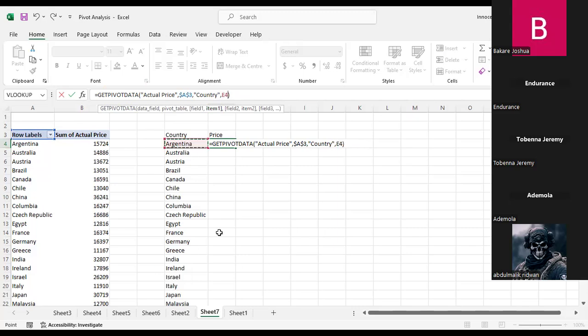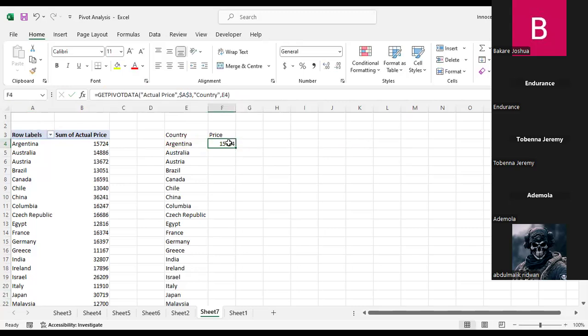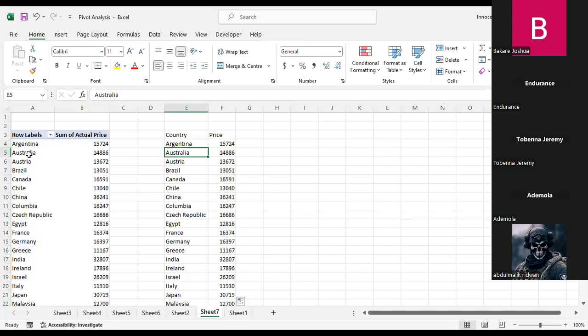Basically, this list is the same as this list, but this list is not on the pivot table. If I press enter, it copies the same thing. So I can easily autofill now, right? And if I come to this formula, I have E5, which is Australia. So it's the same value that I have with Australia here. You can see, right?